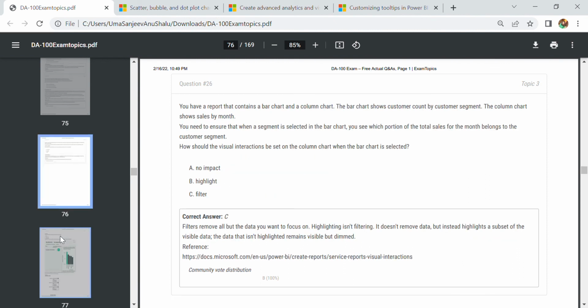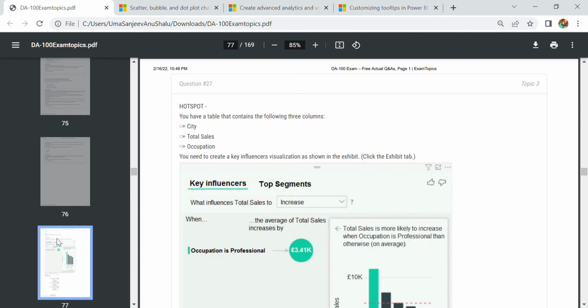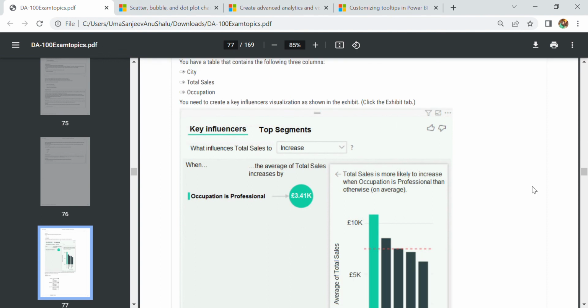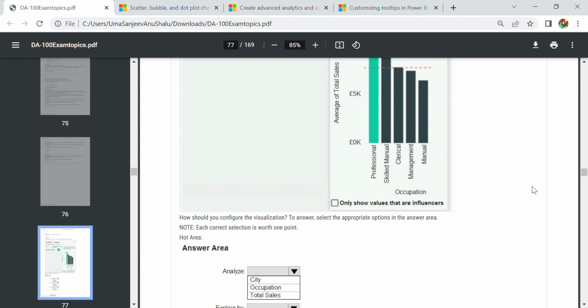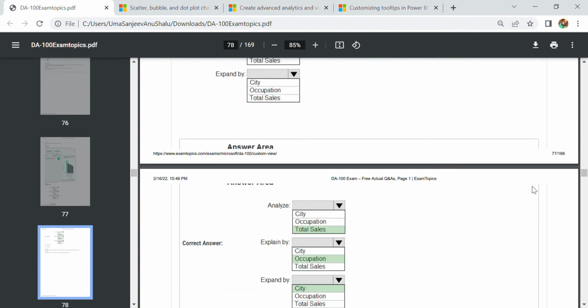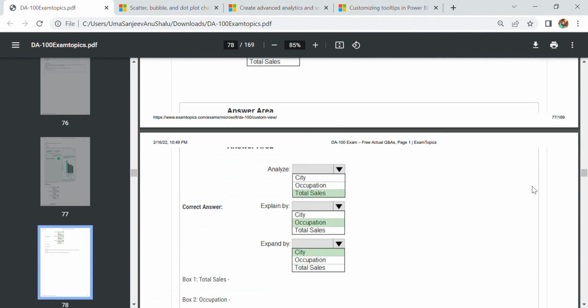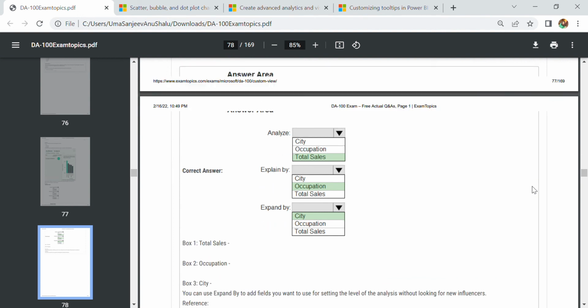The last question that I want to discuss in this video is this: you have a table with three columns, city, total sales and occupation. They are the key influencers, and now you want to analyze the total sales, occupation and city.